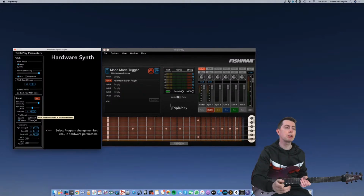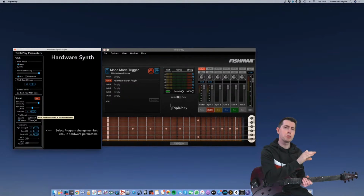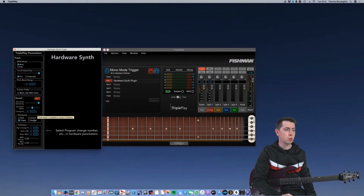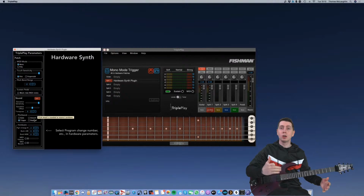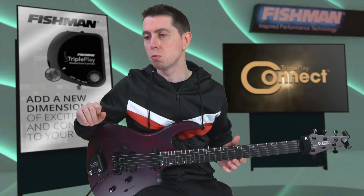So different trigger modes. As we play around with different sounds, I'll probably realize that this sound would be better with this mode. And that's when we'll jump back to this software and I'll show you exactly what I'm doing. Also to make sure things like tapping and vibrato and bending, all of that cool stuff works as well. So really important to be aware of that.